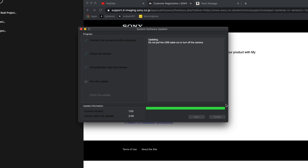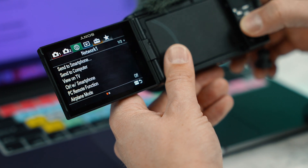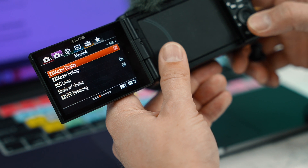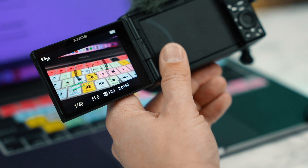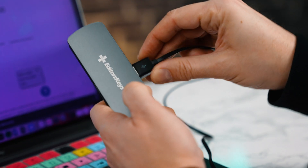So now the firmware update is done. Let's unplug the camera and see how it works. You should now be able to just plug in a normal USB cable into your MacBook Pro or your iMac — it even works with some Sony phones — and use this as a webcam. Before you plug in your ZV-1 to your Mac or PC after the firmware update, you need to change a little option in Sony's menus. Go to the second option up here, then go down to page four and you'll see USB streaming at the bottom. Hit OK on that and that will send you into USB streaming mode, and this will then automatically show up the ZV-1 as a camera on your Mac or PC.